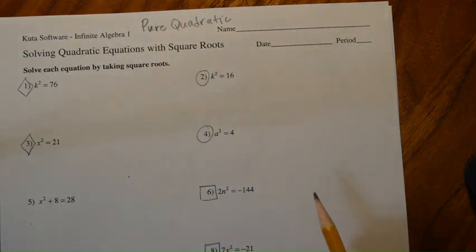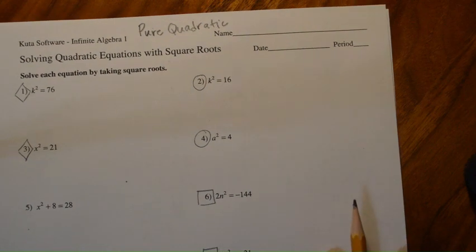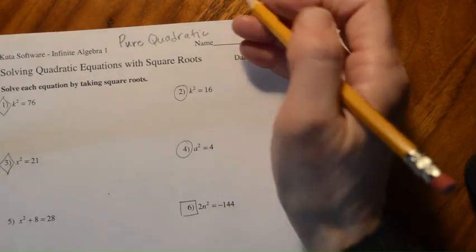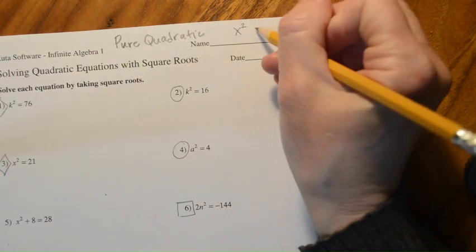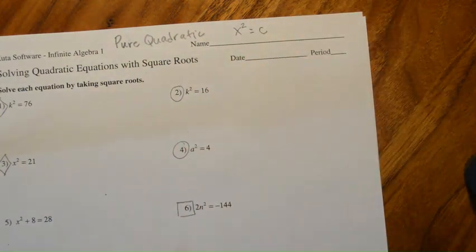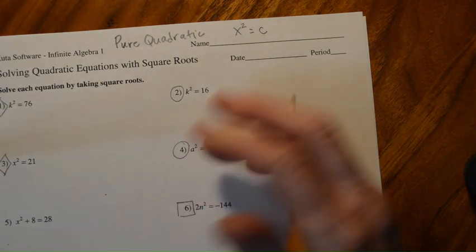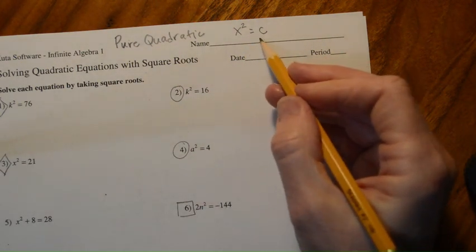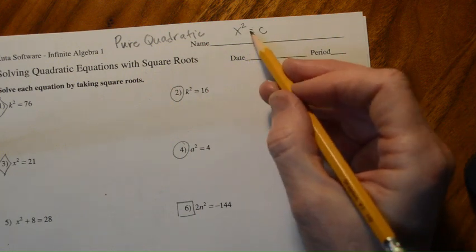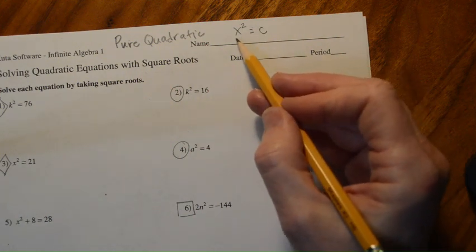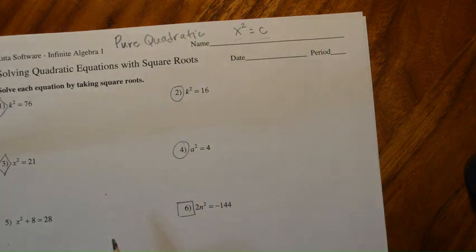So what does that look like? All right, so there are two types that we would look for. The one is incredibly obvious, where we just have an x² in it and it's set equal to some number. All right, so that would be one type. That would be so obvious that you couldn't miss it. It's very unusual looking. It's not like our usual quadratics where we have multiple terms. We just have an x² and a c.